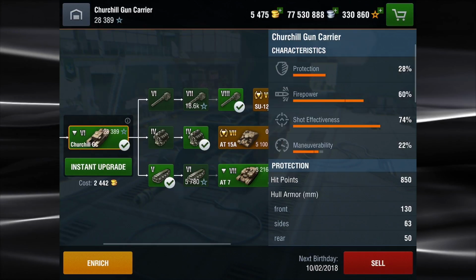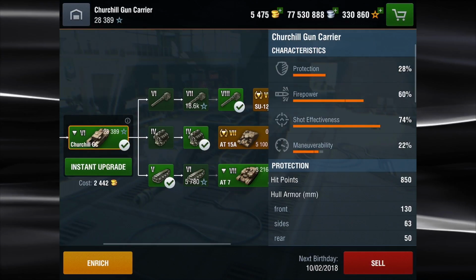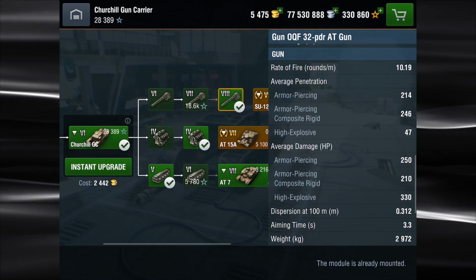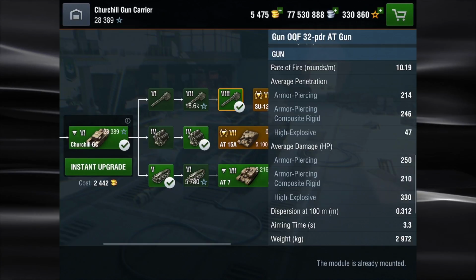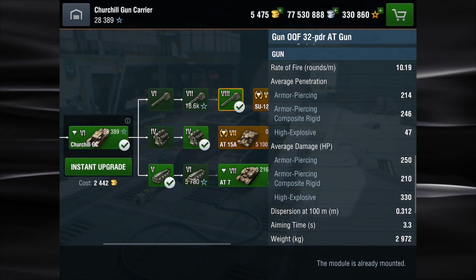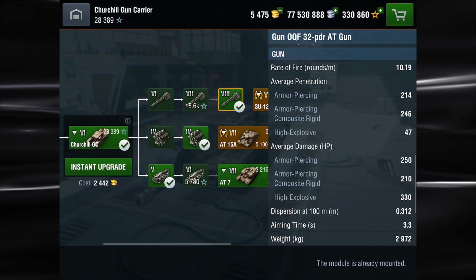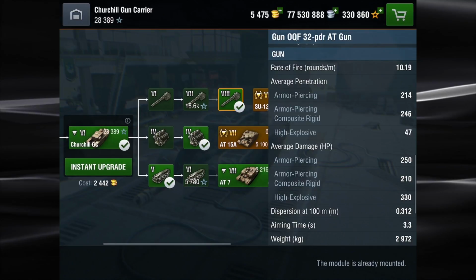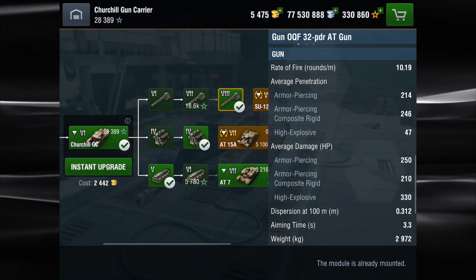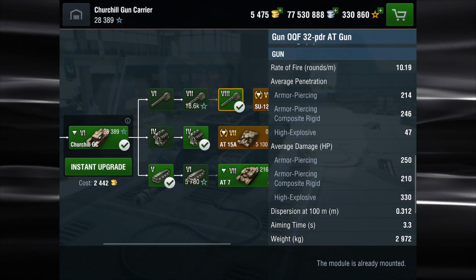One of the downsides to all of these British tanks is they always have a lot of modules you have to research, but obviously you want to get up to this 32-pounder gun, 214 penetration on AP. APCR is 246, and you're doing about 250 damage per shot. So damage per minute, 2,400. That's one of the top TDs in the tier.